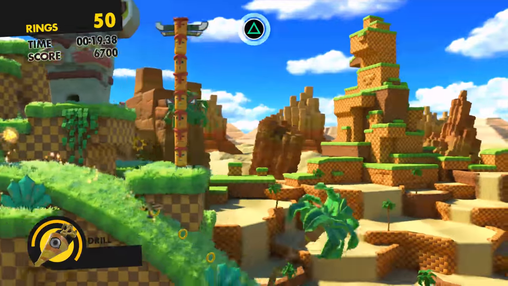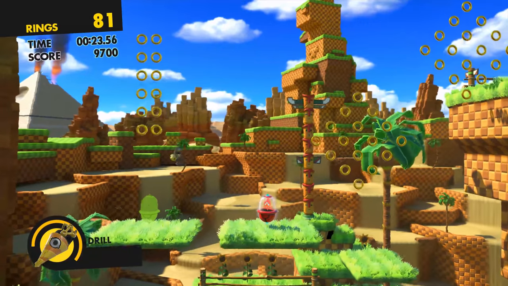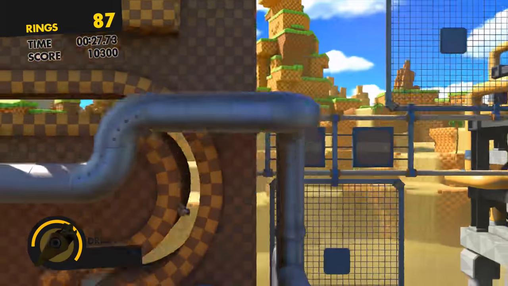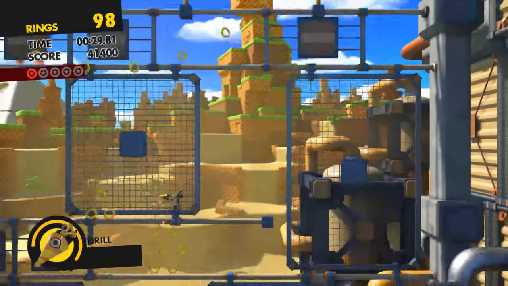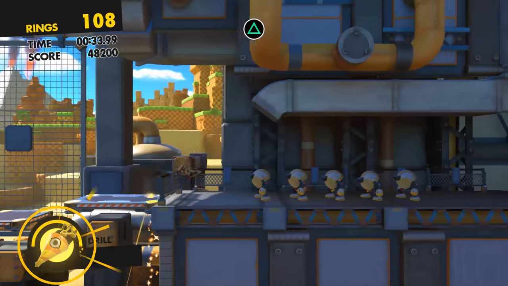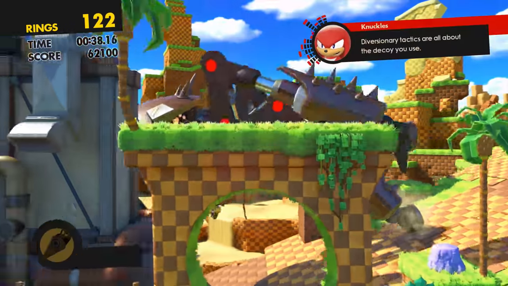The music in this game, if anything, is absolutely wonderful, actually. I might have to listen to some of it off screen whenever I'm not playing the game. My goodness. Oh look, it's a free red thing. Now, we are using the Drill Wisp, which is gonna make us not be able to use the rocket, but that's perfectly fine. We can go ahead and just roll with the drill.